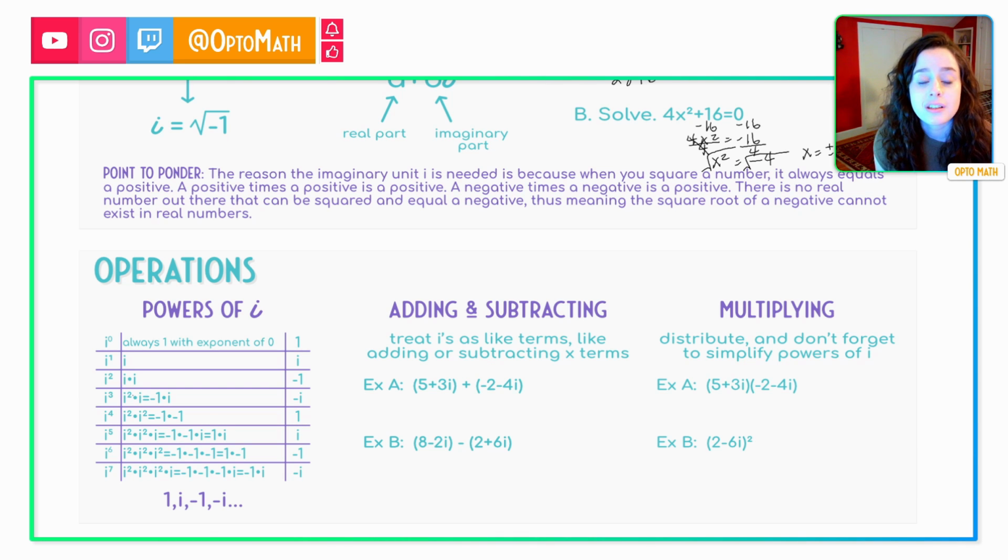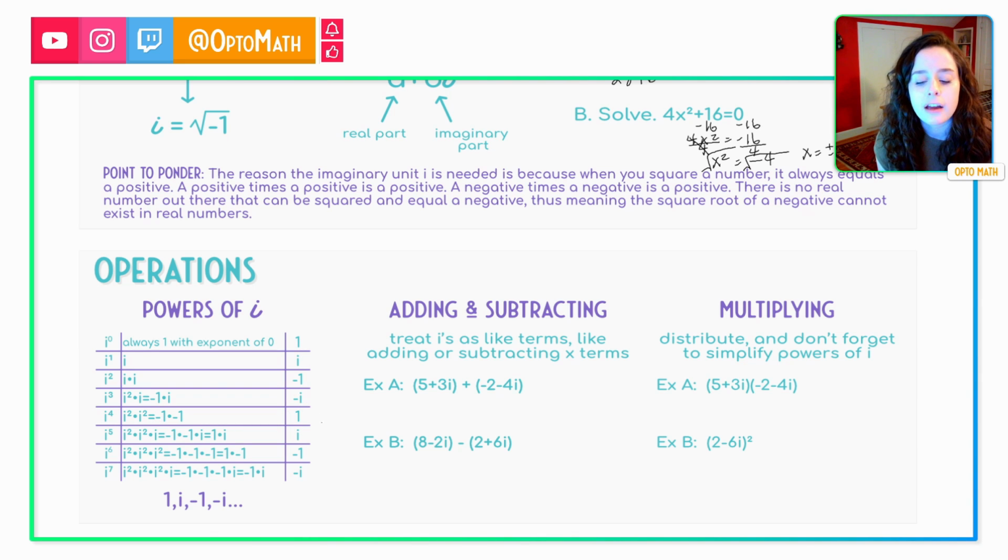And we know i squared is -1. So then we have -1 times i, which is -i. So you see, as we keep going, we just have examples of i squareds and then whatever's left over, whether it be another i. So for i to the 4th, we have i squared times i squared, which is 4 i's total. And that's going to be -1 times -1, which is 1.